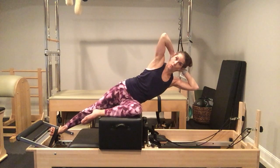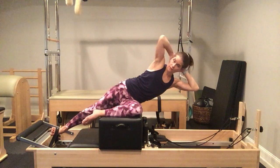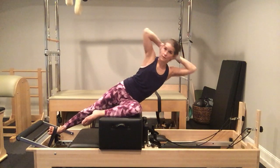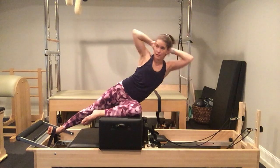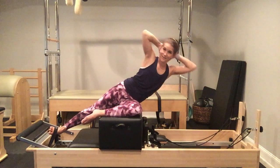2. You'll know if you're using momentum on this because your foot will be swinging wildly in the strap. If that's the case, make the movement smaller. Abdominals up and in. 8, 9, and 10. One more.